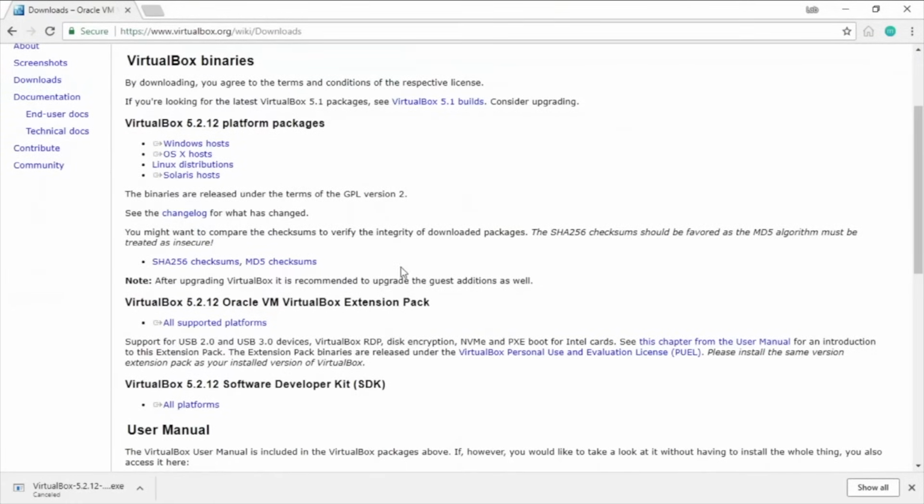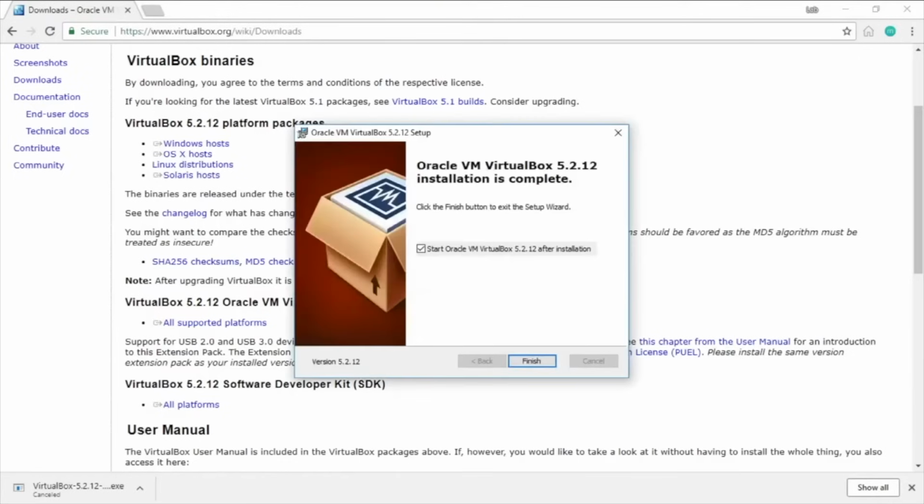You can also download other things for VirtualBox if you like, its SDKs, some extension packs. Meanwhile, the installation is finished, so I'll click on finish.